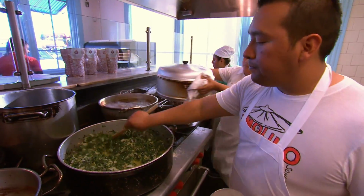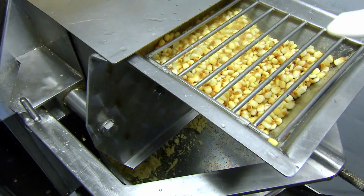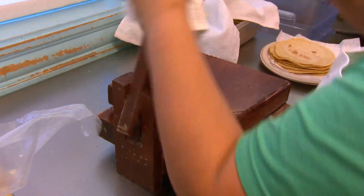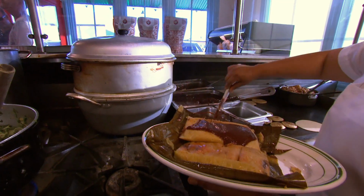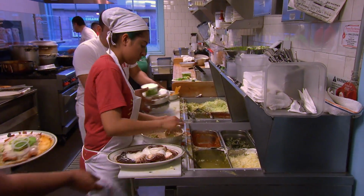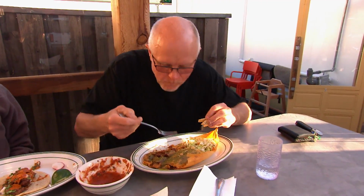Here at El Molino, we try to do everything the old way and the hard way. No shortcuts. We make traditional food. We don't try to make up our own recipes. We soak the corn, we grind the corn, we make the tortillas by hand, and then we fry them. Making mole takes forever. Making pozole takes forever. Nothing is too labor-intensive for us. I've heard people say they wish it could fall out of the garden and onto the plate.